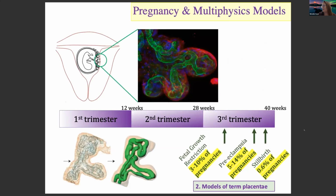We then think about this in terms of how that early development of the placenta can influence the later development of the placenta. And here we take full-term third trimester healthy placenta tissue and we image it. And we image it in such a way that we can see the capillaries, we can see the tissue, and we can see the interface between the mom and the baby. And we can do computational multiphysics models of blood flow and oxygen diffusion to see how the structure of the tissue in the placenta that actually formed influences the transport from the mother to the baby. And we can look at things like fetal growth restriction when the baby doesn't get enough from the mother.